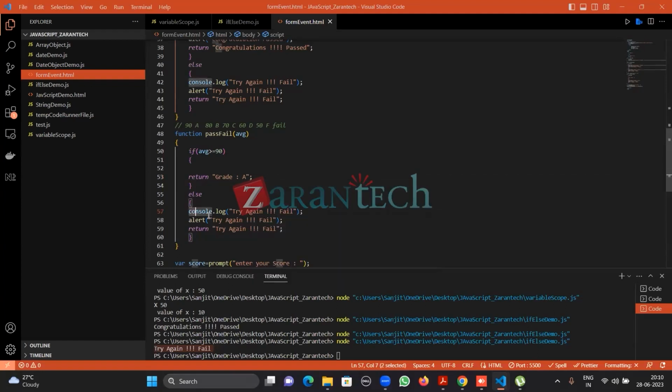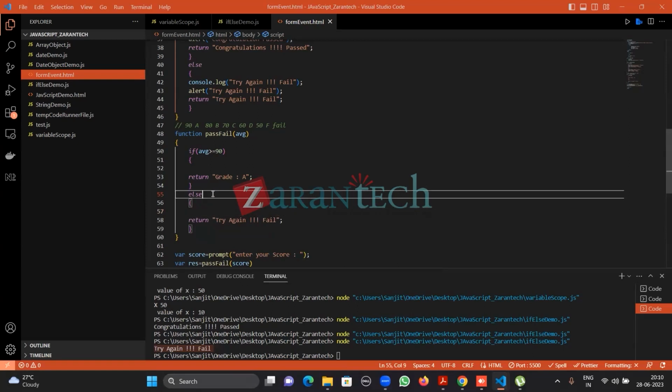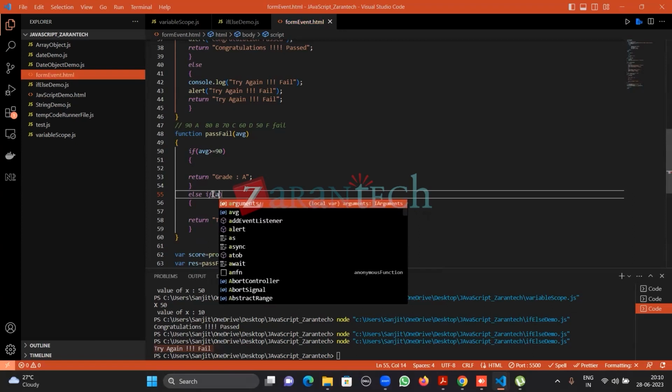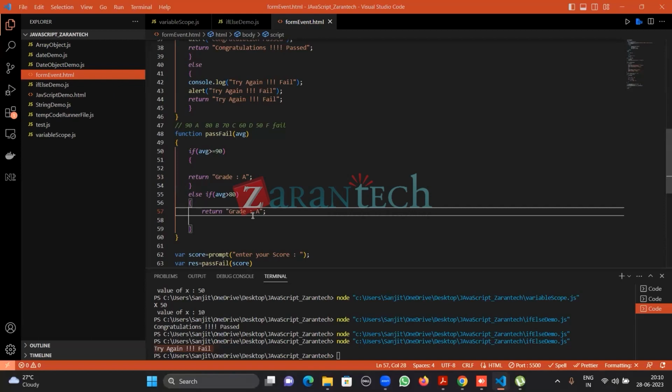Else, if not greater than 90, then again you have to check the condition: if average greater than 80, again the same thing, I'm removing this, and it's grade B. So the same thing, we have to check again.